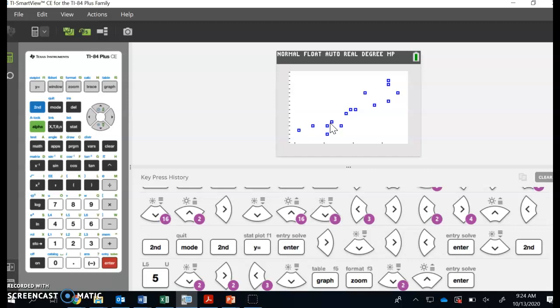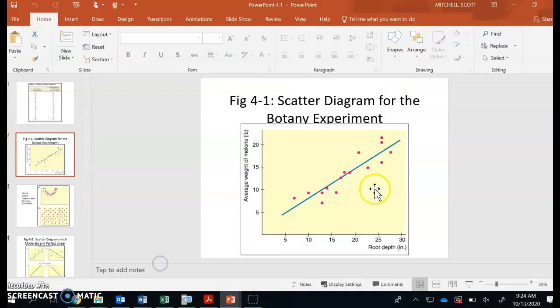You can also make a scatter plot using Word or Excel, just like we made bar graphs and histograms and circle graphs. All that stuff is in the same menu option up above. You can make scatter plots out of the data. So we will do that when we get to our next part of the project. But for right now, you can just use your calculator to do it if you don't want to draw it by hand.